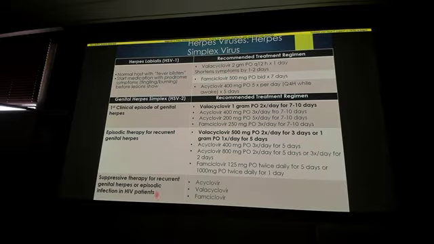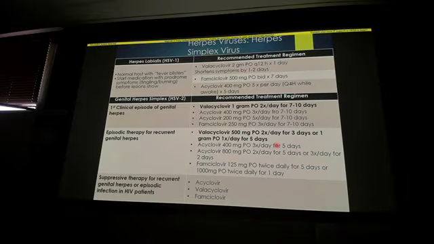And then this is your genital herpes, or your HSV2. Remember, the first outbreak that they have is typically going to be their worst one, so we're typically treating them for a longer period of time. Then whenever I'm treating a recurrence, I don't have to treat them for as long, typically up to 5 days. If I give them a higher dose and they're taking it twice a day, that's where you see the 3 days. So it depends on the patient and how they want to take their medication.